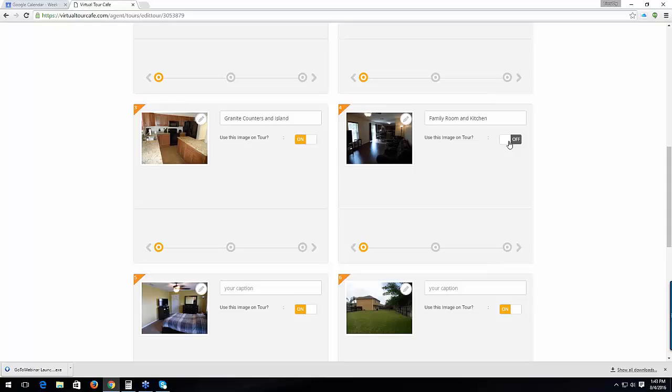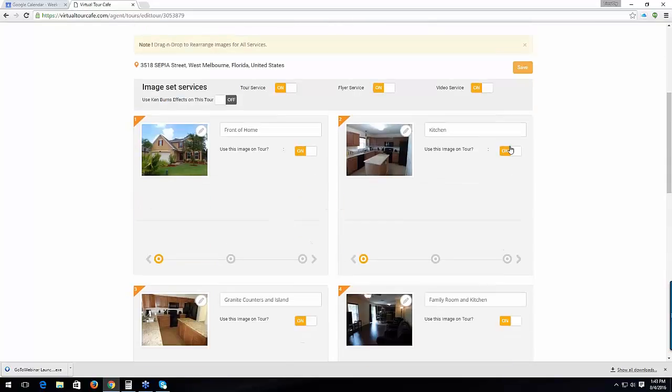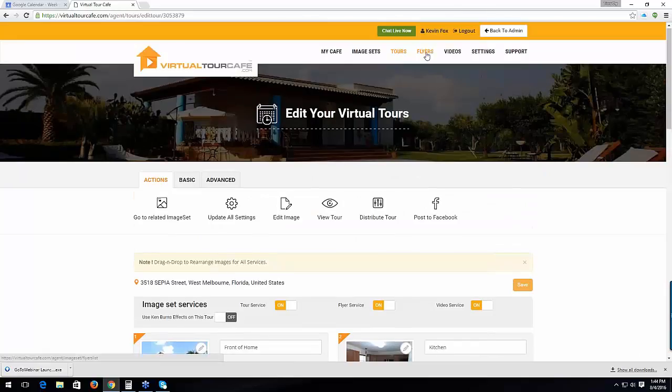All of that is behind us. Now we're looking at optional features that you can use if you want to. So you can turn on and off images on any one of these services, meaning maybe on flyers, which by the way on flyers you're only allowed to have up to 8 images on the flyer, so you can choose which 8 images you want to show up on that flyer.